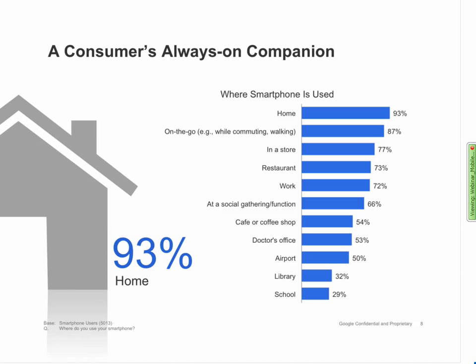We asked respondents where they use their devices. That is, where are they physically located as they interact with their smartphones? Well, we found that the most popular place is at home, with 9 in 10 using them there. After home is next, and not surprisingly, on the go. So that means when they're out and about, when they're commuting, when they're walking. And then what marketers would consider the point of relevancy, we see in a store or in a restaurant, the time when they're ready to make a decision or buy something or select a restaurant to eat at.